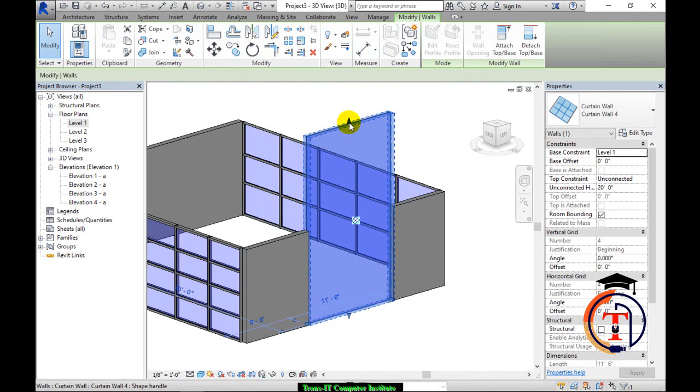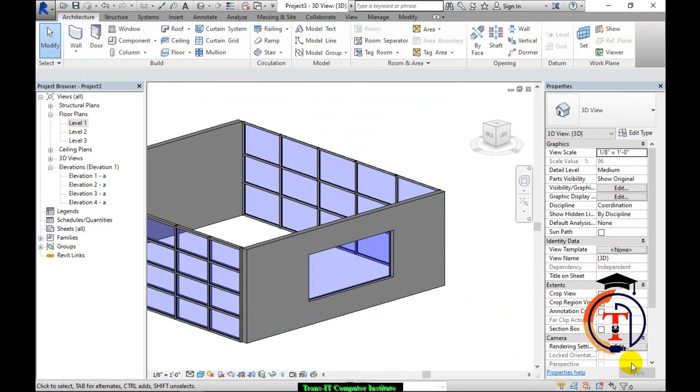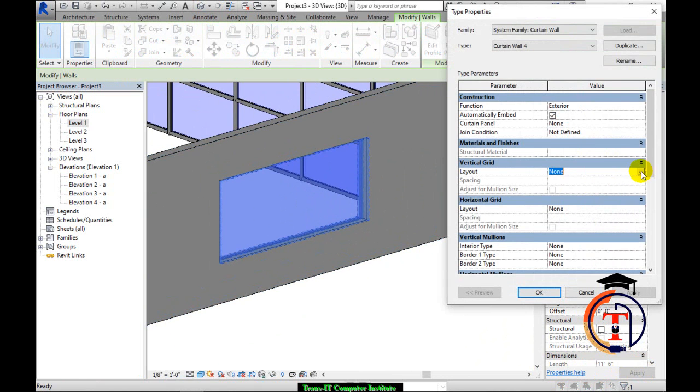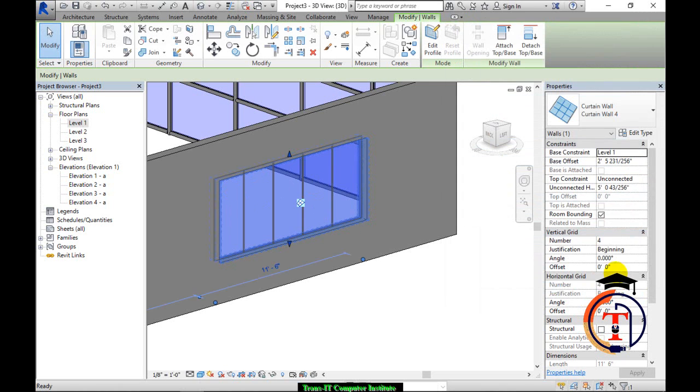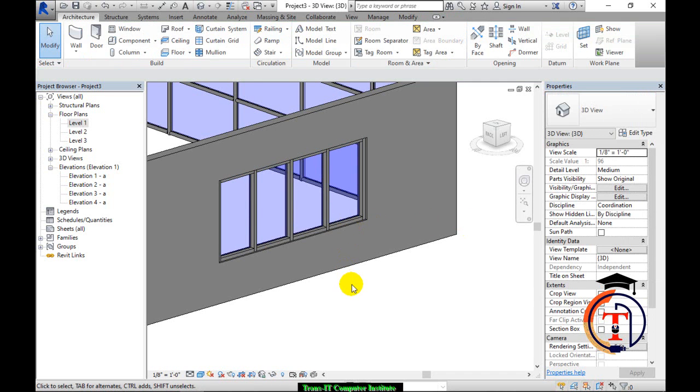You may change the parameters of the wall, changing height, width, whatever you want. Now it doesn't show a dialog box warning that it is overlapping. Now you may change whatever you want to be. Means if you want to have grids, like if I want to show a sliding window, so I place a vertical grid with a fixed number, and I press OK. I give it the fixed number as 3 and apply. I select Architecture, Mullions, all grid mullions, and I press rectangular mullion. I click all this, so you may show it as a window also.